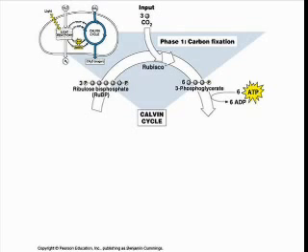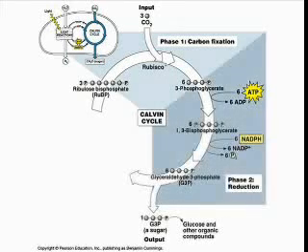5-carbon sugar molecule called RuBP, or ribulose bisphosphate. This RuBP has 2 phosphate groups on either end. The enzyme that fixes these carbon dioxide molecules onto RuBP is called rubisco, like mentioned before. When this happens, 6-carbon intermediates, unstable intermediates, are created and immediately cut in half into 2 3-carbon molecules.